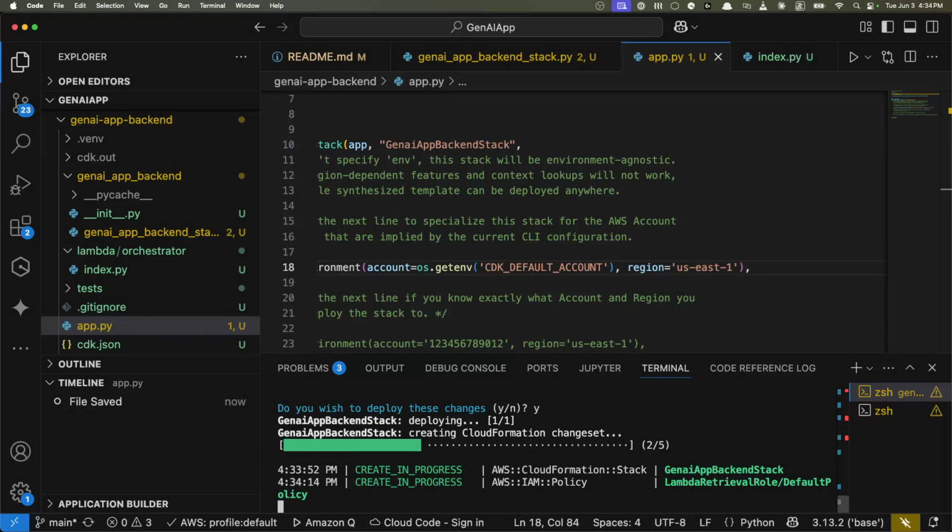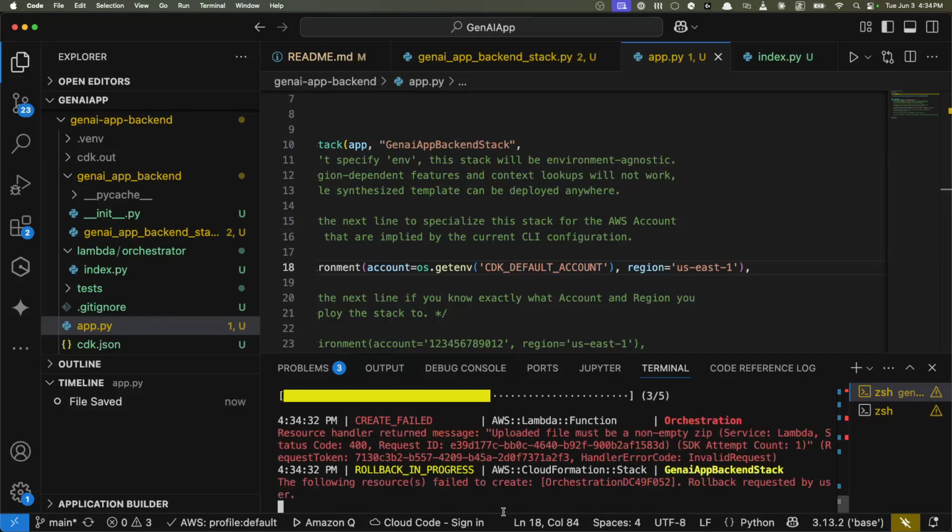So it's connecting to CloudFormation. It's creating a stack in there and deploying the stack. That is what is happening right now. It's creating a CloudFormation change set. It's deploying the stack. And if we want to, we can go to our AWS account and see that the stack has been deployed. Now, in this case, it's telling me that, hey, you know what?